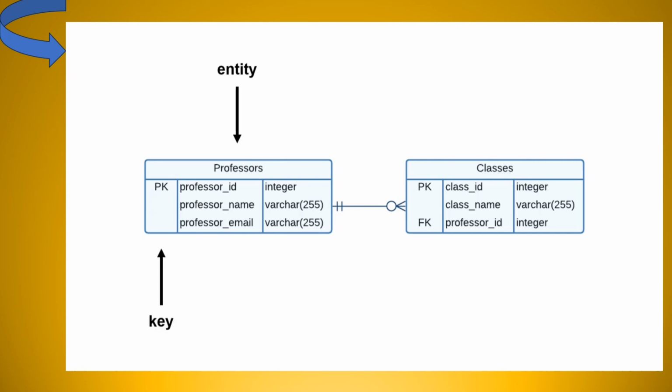And then a key in our table, we could have primary keys and foreign keys across our ERD. We have fields. So for each of these entities, we have fields that describe them. So there's a unique identifier, a name, an email, there could be more, and then also the data type for those fields. And then finally, we have a relationship. We're showing the relationship between these entities. It's an entity relationship diagram, and that notation, which in this case is what's called crow's foot notation. We'll talk more about what that means, but that is showing us a relationship between these entities or tables.